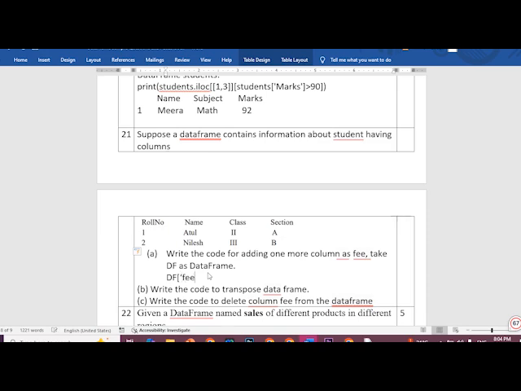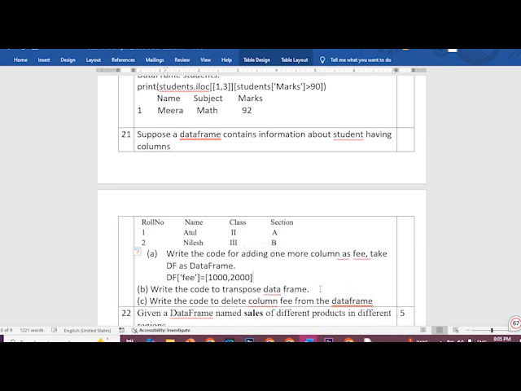What is column name? Phi equal to values. So how many values will be there? 2 values, right? Give 2 values. What will happen? A new column Phi will be added and the values will be 1000 and 2000.